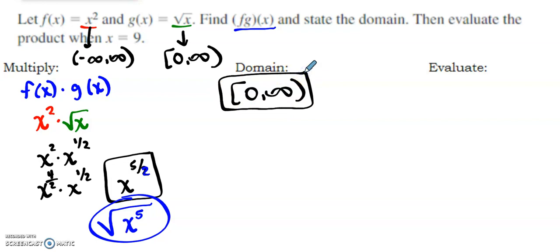A way I like to think about it is x² gets to stay out and party all night. Square root of x has to be home by midnight. Well, you want to make sure that all parents are happy. So have the earlier curfew, get home by midnight. That makes sense here because our square root function is limiting us to say that whatever is underneath my radical has to be greater than or equal to 0, which means that x itself has to be greater than or equal to 0.